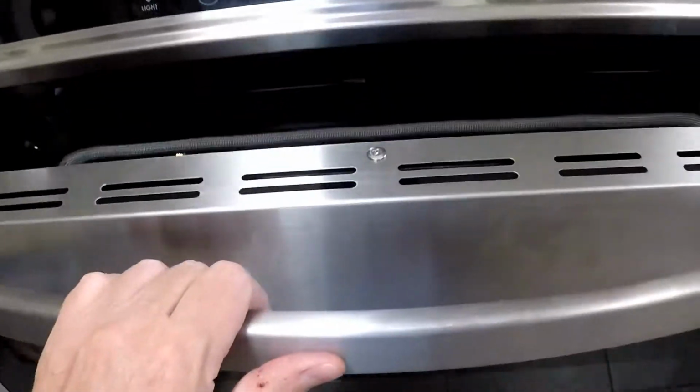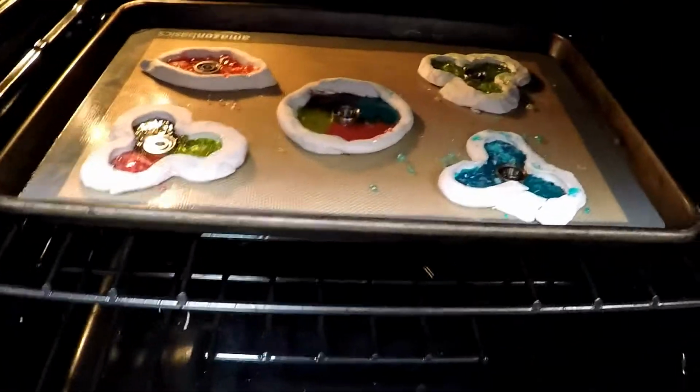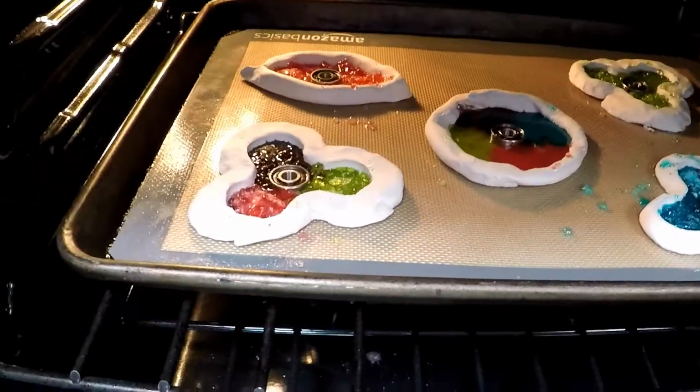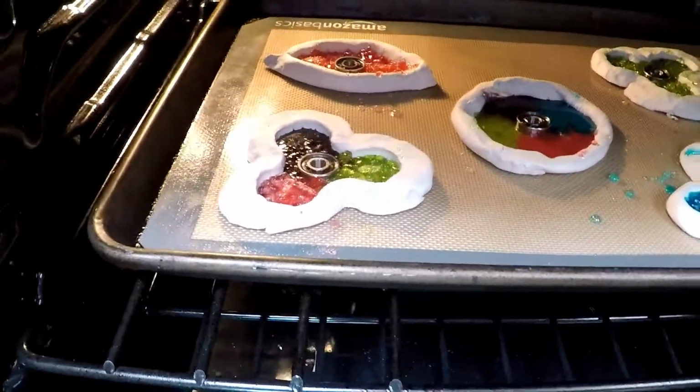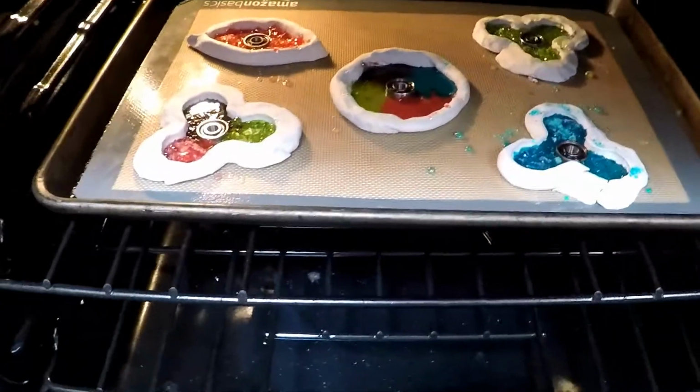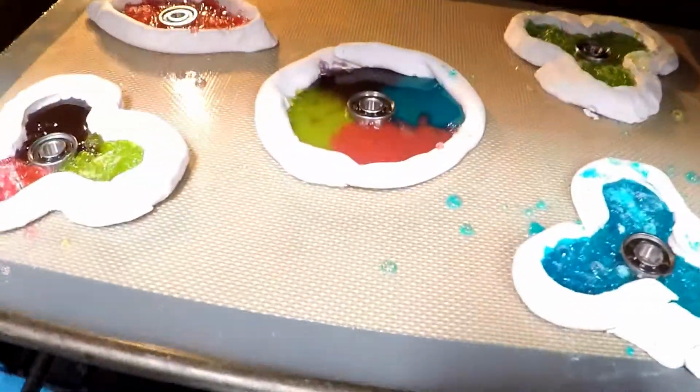All right, guys, so let's take a look. It's only been a few minutes. Let's take a peek inside. It's only been 2 minutes, and look how much it's changed. Oh, yeah, look at that. They're melting perfectly. Perfect spinners. We'll give it a few more minutes. The one in the middle is looking awesome. Let's pull it out and just take a look real quick.